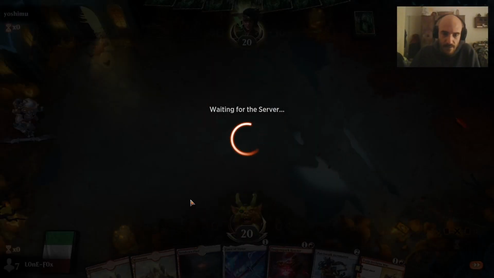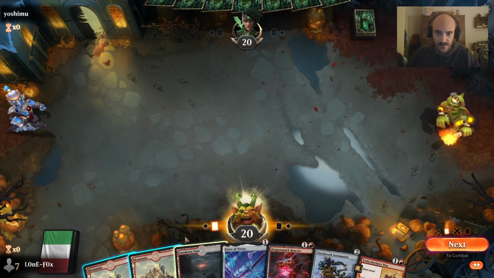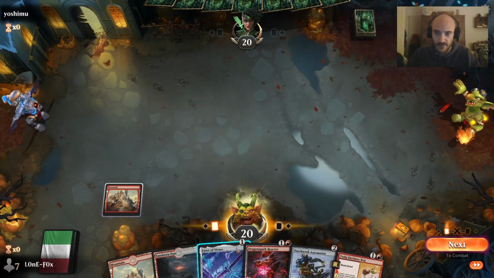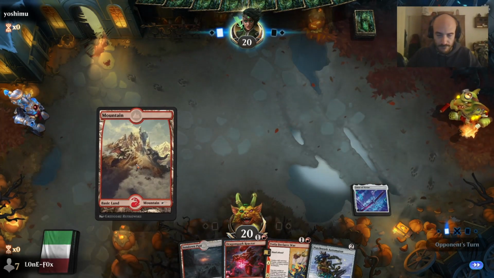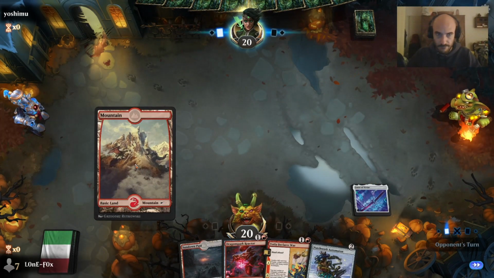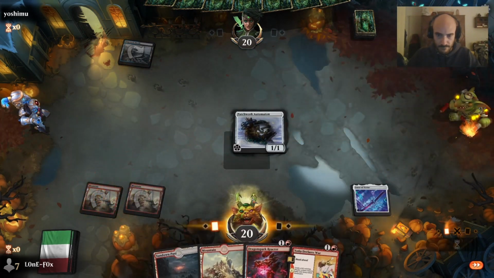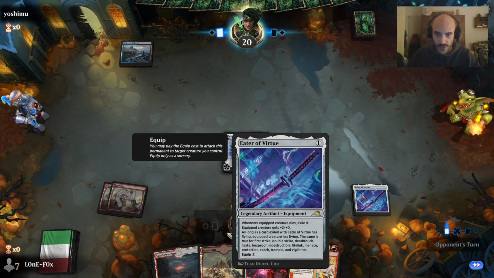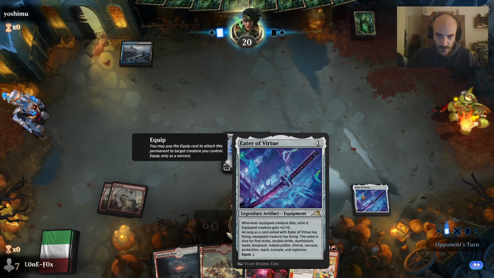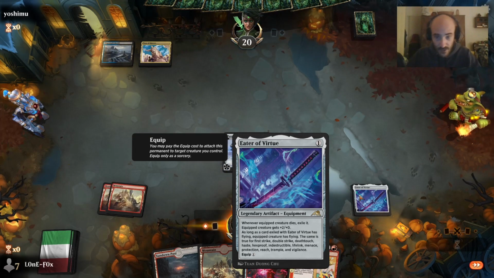Let's definitely go. Okay. Let's go Sundown Pass. Because, actually, let's just play the Virtue out now. I wish it also grabbed Ward, but it's just all keyword abilities. First strike, double strike, death touch, hexproof, indestructible. Oh.